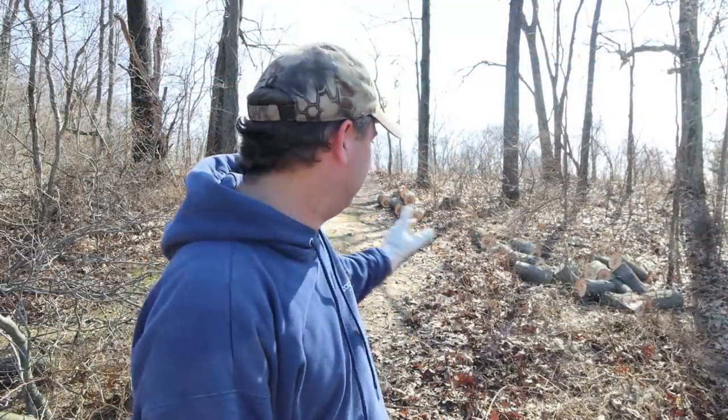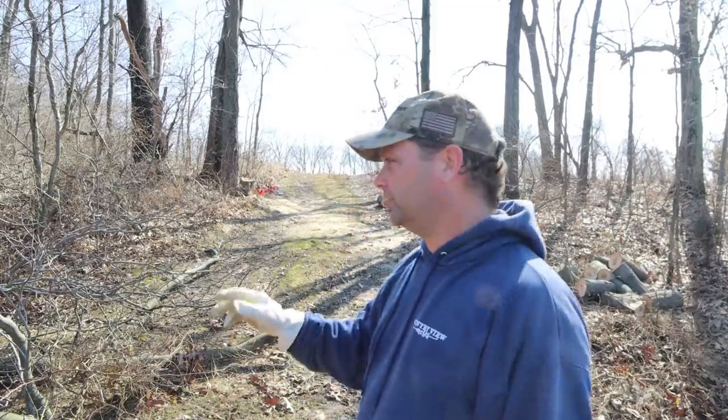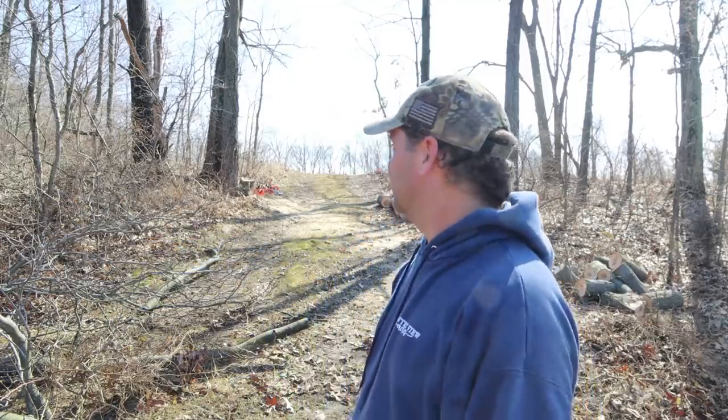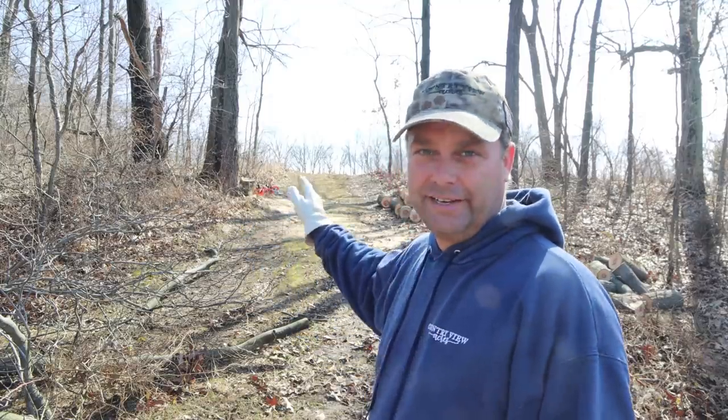So I got the last tree all cut up into firewood, and then all the limbs and brush I've got over here right now, but I'm gonna probably cut that into smaller pieces and try to make a brush pile in the woods when we're done. So the next thing I'm gonna do, go ahead and cut down the other tree, and I'm gonna try to see if I can get it to fall pretty much in the same spot as the last one.